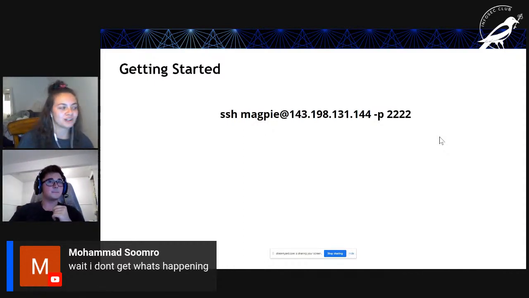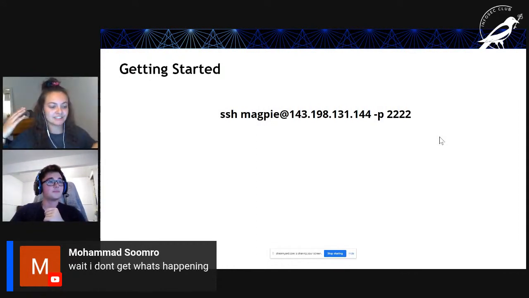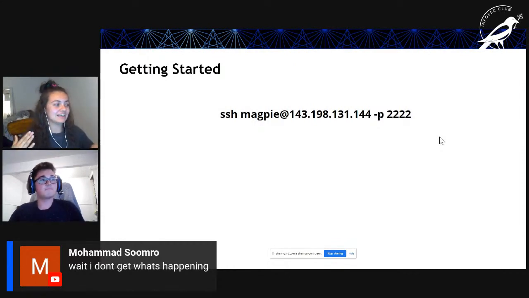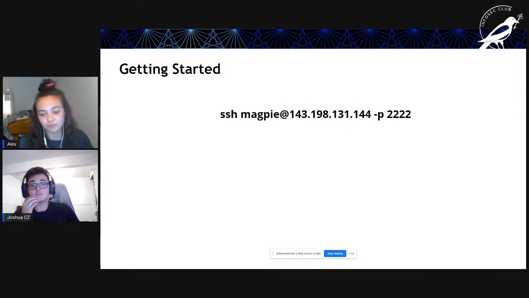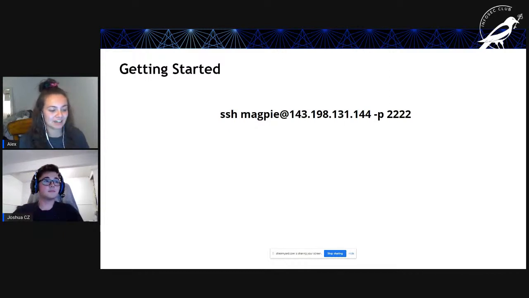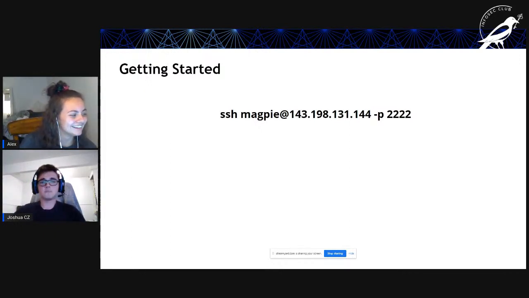Yes, it should ask for a password. Think about that command prompt in the 80s, before computers had UIs or GUIs, they were just that. So you can kind of understand why people were like, I don't know how to use a computer. There were no mice. There was just a keyboard and that awful screen. And that's why no one knew how to use a computer, because it wasn't user-friendly. You had to know quite a bit to start using that. Inside that screen is actually all of your files and everything on your computer. Therefore, you can run all of your programs from it, unless they have a graphical interface. I've never tried to run Chrome from a terminal. You probably could.